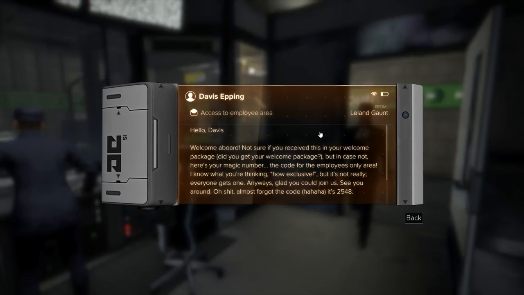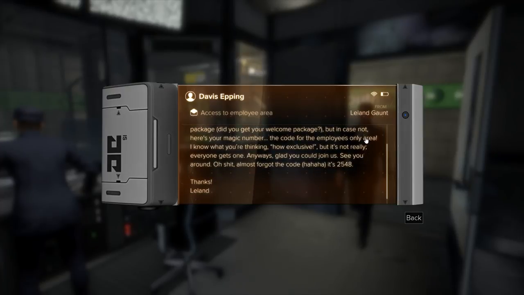Access to employee area. Hello, Davis. Welcome aboard. Not sure if you received this in your welcome package. Did you get your welcome package? But in case not, here's your magic number. The code for the employees only area. I know what you're thinking. How exclusive. But it's not, really. Everyone gets one. Anyways, glad you could join us. See you around. Oh shit, almost forgot the code. It's 2548.